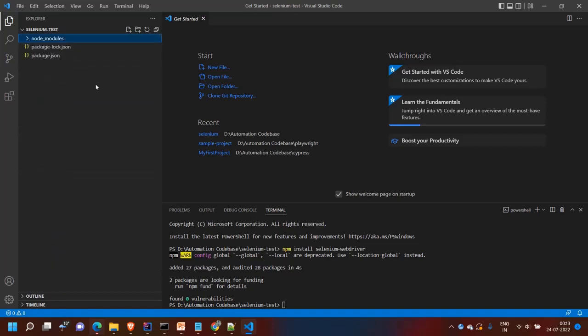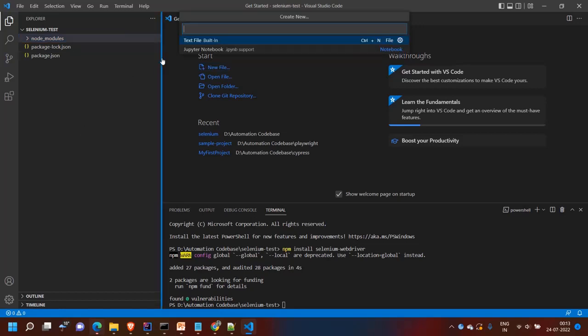It's just like in Maven, how we add dependencies in the POM file; here it adds them to the code base. Okay, I am creating a new file here inside this Selenium test.